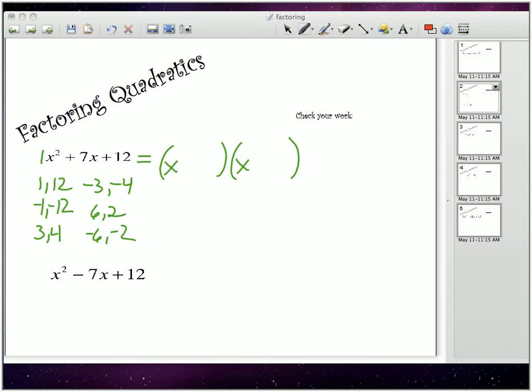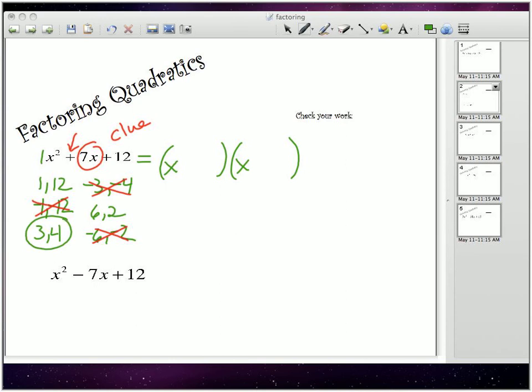Now, this is the point where I'm going to ask you to look at your second number for a clue. First of all, notice that it's positive. When you see that, pretty much you can readily cross out any of your negative options. What you want to do then is think, when you have 1 for your lead coefficient, you know that the two numbers you choose to multiply to 12 must also add up to 7. When you know that, it's really easy for us to decide that it's 3 and 4.